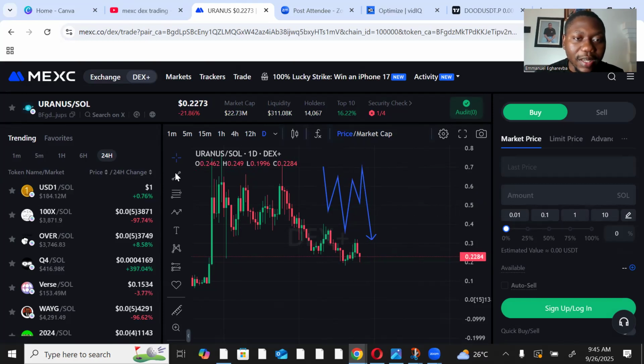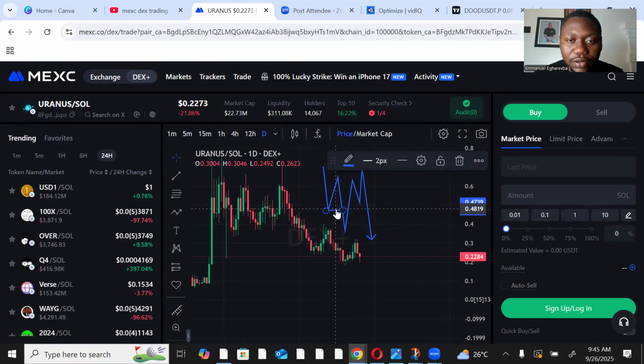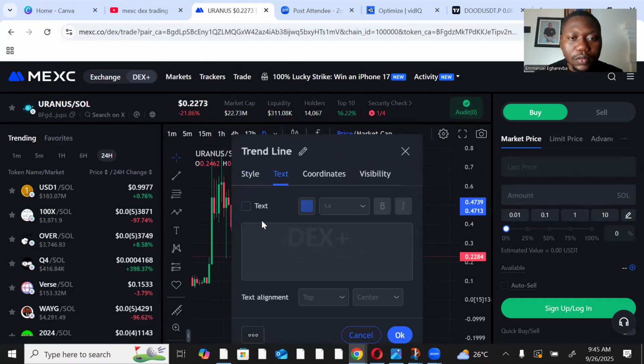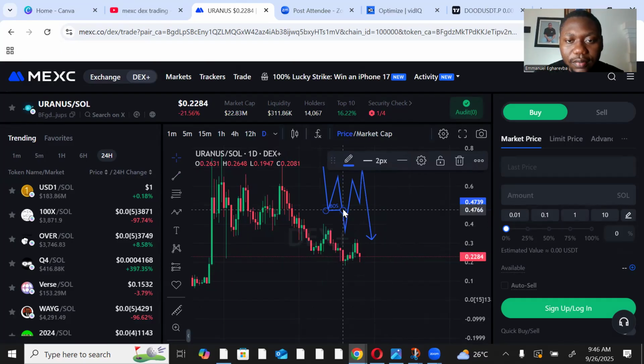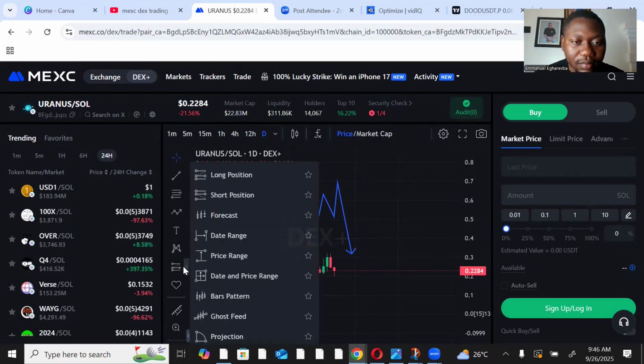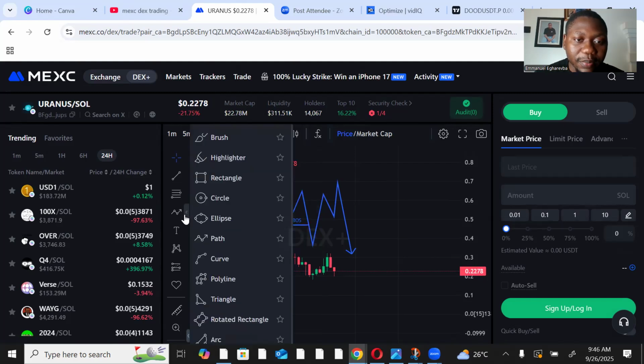Now, usually you get a break of structure like this. This is our break of structure. So we can just call this BOS. Right? Now, the moment price breaks a structure, it means we're already bearish on the daily time frame. It means we're already what? Bearish. No two ways about that. It means price is already bearish now.